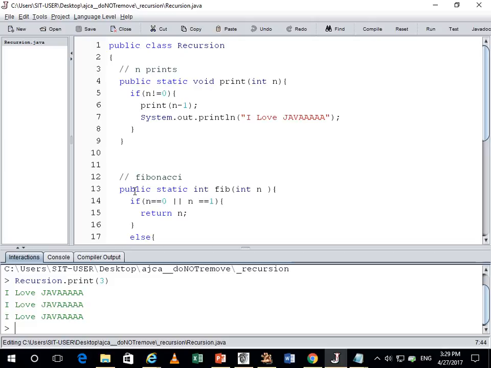So based on this, you started out by calling print 3. From print 3, what next? So this is your step number 1. Step 2 is what? No, don't worry about the condition.